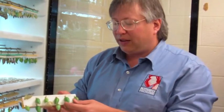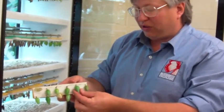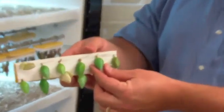All of the morpho butterflies that you see here in the butterfly house right now, all of the common morpho butterflies, are from a single farm in Costa Rica, El Bosque Nuevo, or the New Forest. This butterfly spent its life as an egg, a caterpillar, and formed its chrysalis, all in the country of origin. And then the farms pack up the chrysalids, like this morpho chrysalis here, and ship them to us.